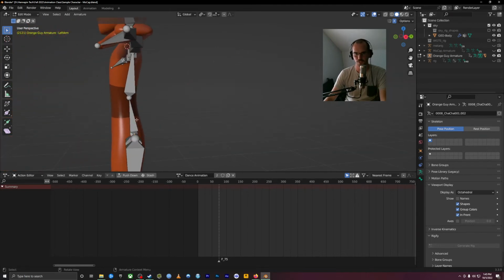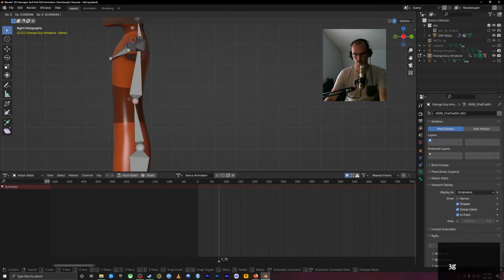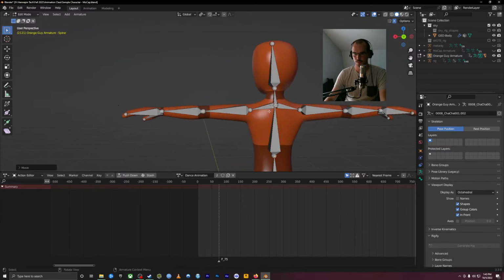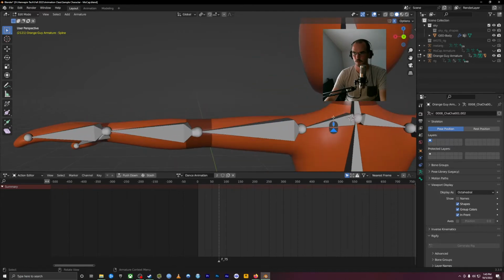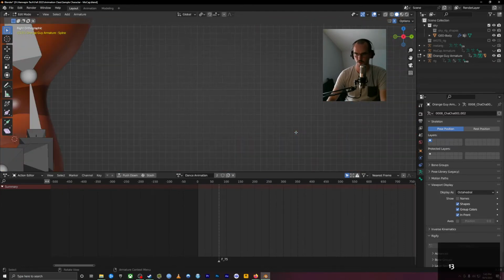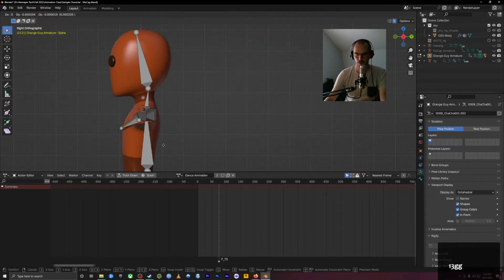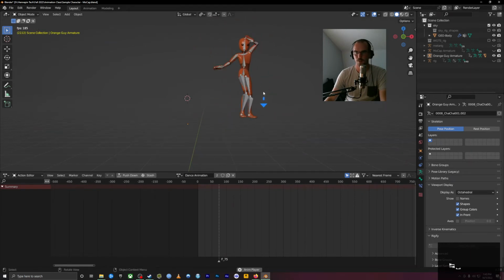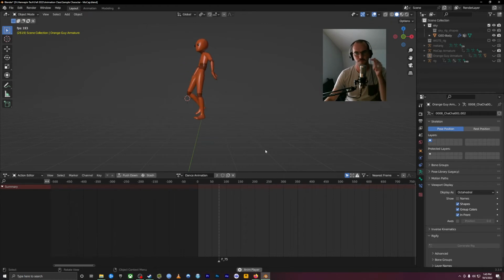Because I think what I'm noticing here is the spine is kind of bent backwards. So maybe if I was trying to do this really precisely, I'd move the spine a little bit closer to the back here, and I'd move these points a little bit farther forward, maybe like this. I don't know. Tough to say. I think it's not a humanoid here, but. And then hide the orange guy armature. Cool.